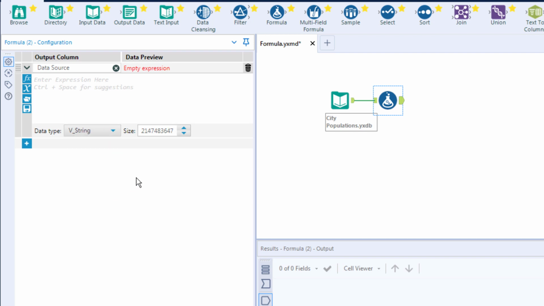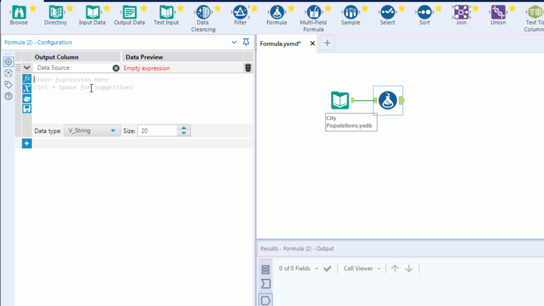Now, seeing as this value will be constant, we could choose a string data type, as this holds string values which are fixed in length. But for this example, we'll stick to V string, which allows us to include variable length Latin 1 characters, which for our purpose is absolutely sufficient. We will also change the size to be 20, i.e. the field will contain a maximum of 20 characters.